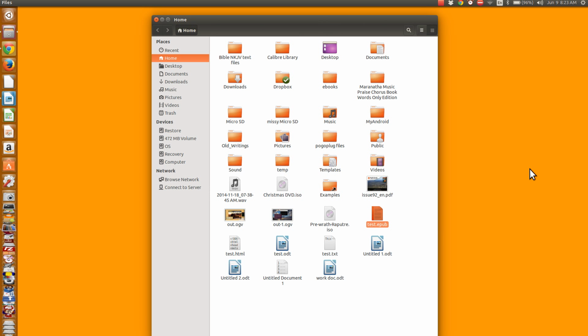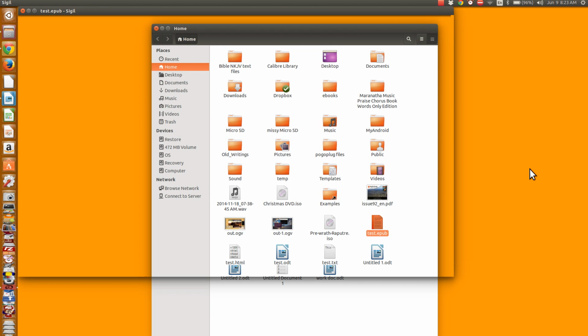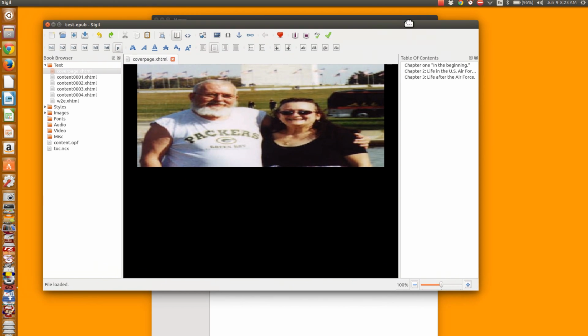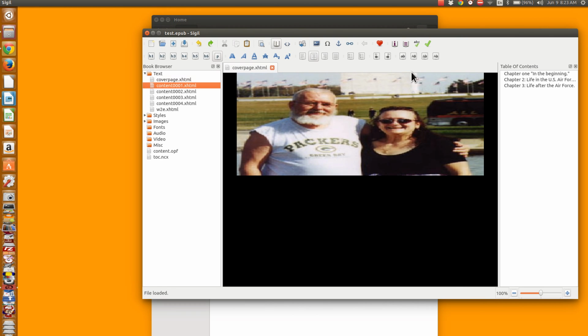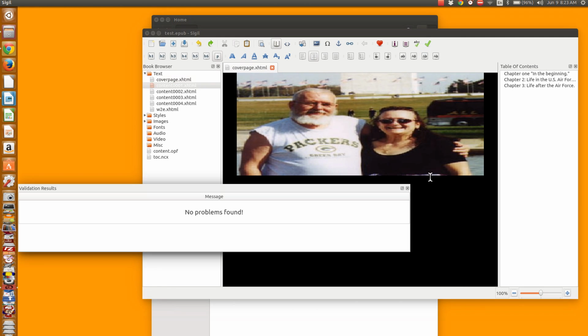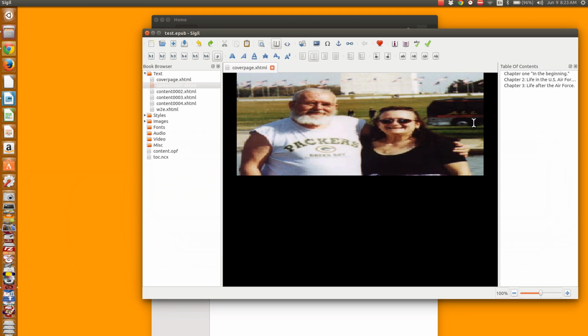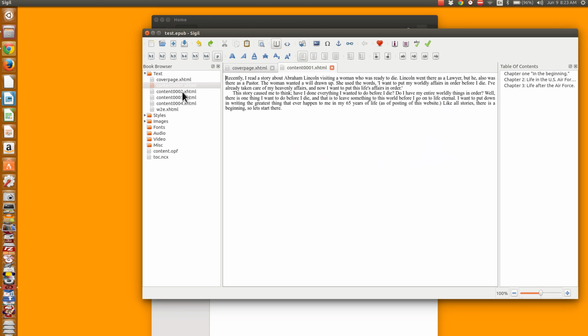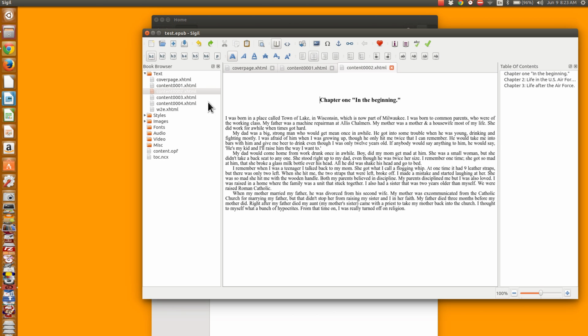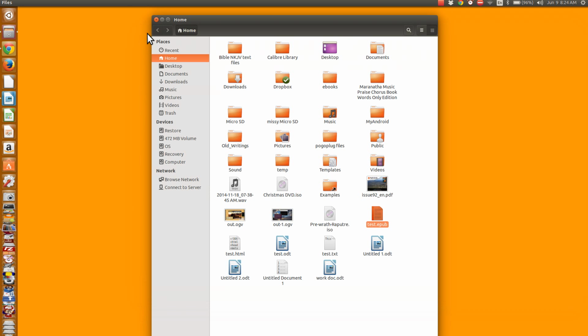The reason I download this is that it will go out and check for any errors in your file. See, there's no problem, so we're good to go. So I could just close this out, and if you notice, it'll create these headers that we talked about, and it will create a table of contents. So the book is actually ready to go. After I checked it and it looks good, I'll just save it one more time and close it.